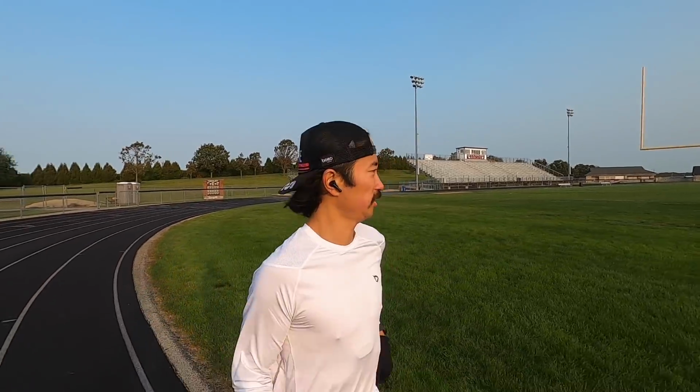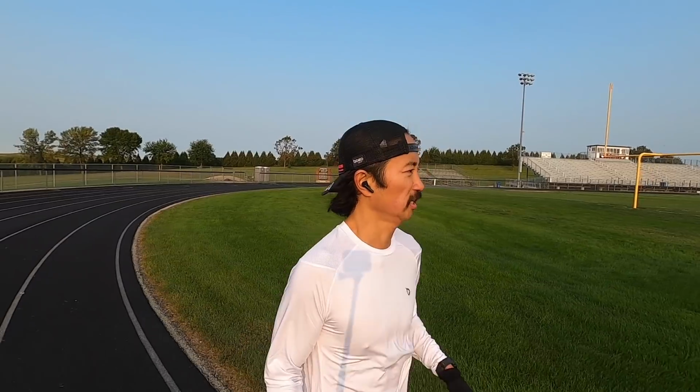So I got on the track. I was thinking I would run, I don't know, a handful of miles, depending on how I felt. Ended up running 10 miles on the track on this day, or I think I did. I didn't really keep track of miles because I figured both of the watches would be pretty similar and it wouldn't really matter in terms of whether I ran exactly 40 laps or not. I just figured at some point I'd get close to 10 miles on both and I'd just stop.